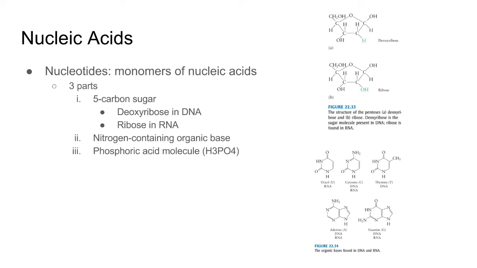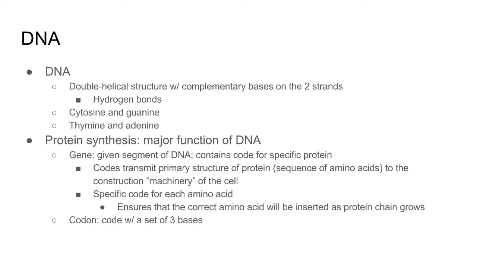If you want to use a reference, you can use the images to the right, which are the first 2 parts. In order to function, DNA has a double helical structure with complementary bases on the 2 strands, and these bases form hydrogen bonds to each other. Cytosine and guanine will always be a compatible pair for the DNA strands, and same goes with thymine and adenine. So the replication of DNA is one process that allows for the transmission of genetic info as the cells divide.